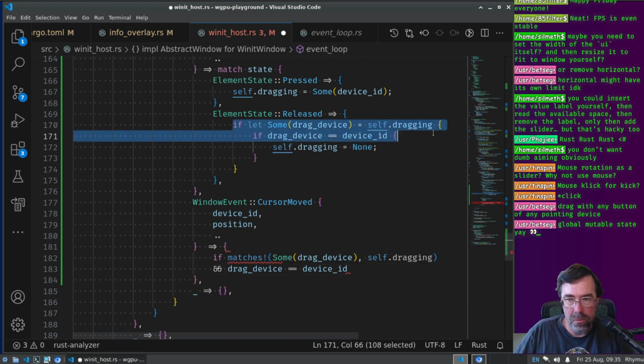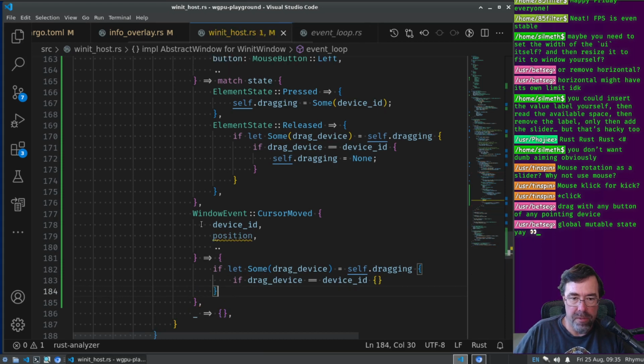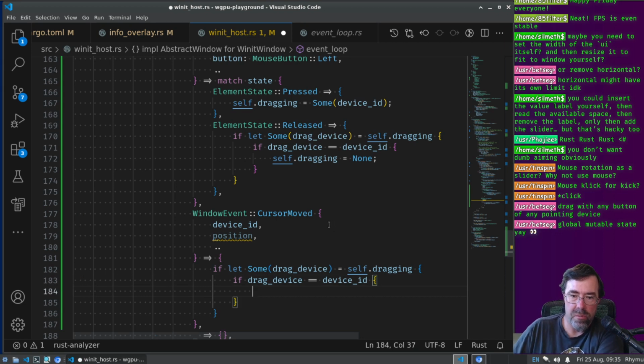Okay, so copy this. It'd be cool if I could make that part of the event binding, but I can't. So every time a cursor gets moved, we say, hey, are we dragging the mouse? Are we dragging the mouse with this device? Okay, now the position. So two things, right? Need to know what the position was when we first started the drag, or maybe the last time we dragged. And then we need to get the difference and update the position.